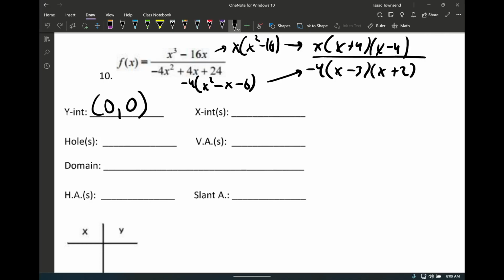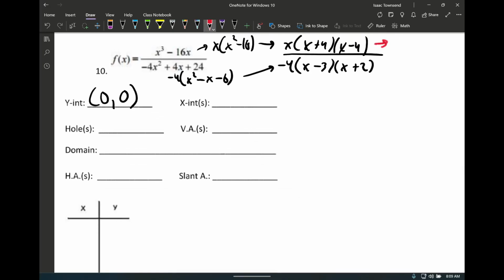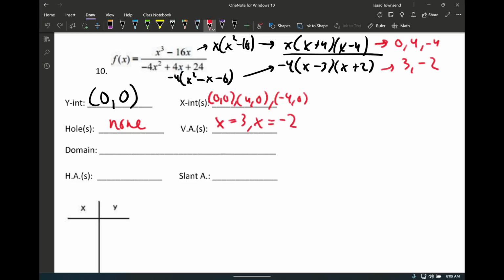Okay, the denominator was a GCF and a trinomial. 3 numbers that make the numerator 0, and 2 numbers that make the denominator 0. Looks like no number was in both lists, so no holes. 3 numbers that made just the numerator 0, so that's why we end up with 3 x-intercepts. And 2 numbers that make only the denominator 0, which is why we end up with 2 vertical asymptotes. And of course that right there is already the bulk of the graph.